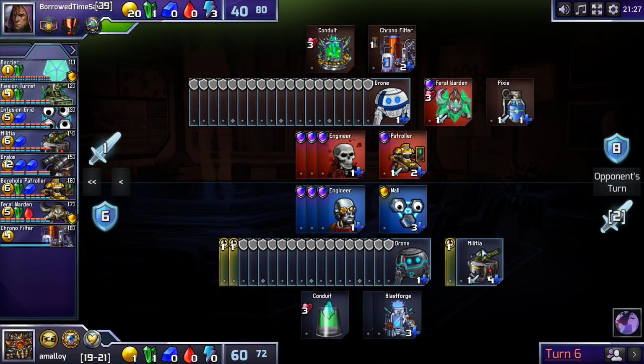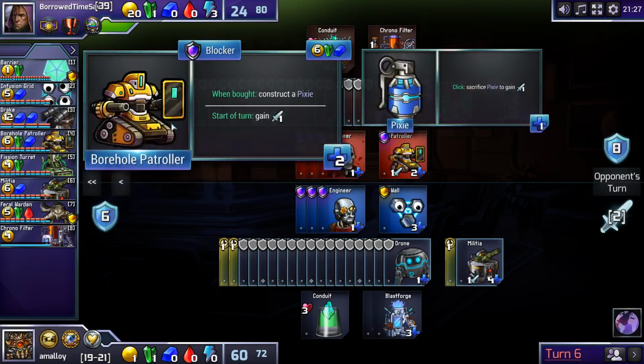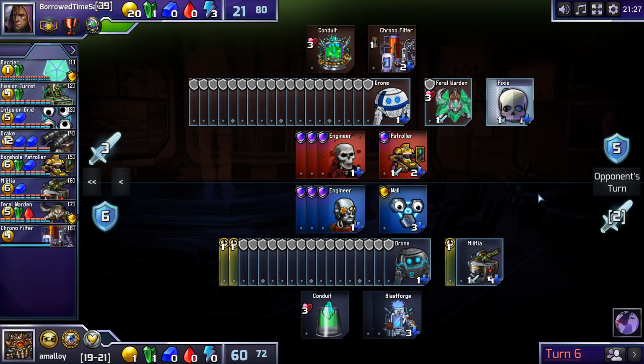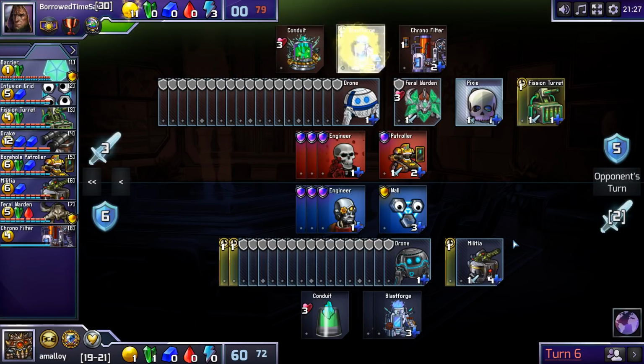And they don't have enough tech to do much of anything to me at the moment. Yeah, I mean, you can do this, I guess, although I don't think you should. The Pixie will kill an engineer eventually anyway, and you'd really rather have the Feral on defense. Because I can attack if I want to kill an engineer. I won't, actually. But I might want to.